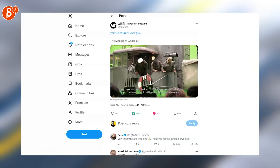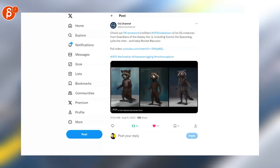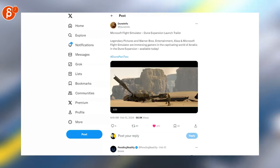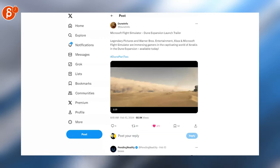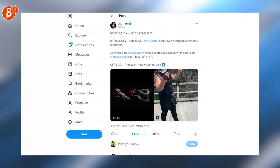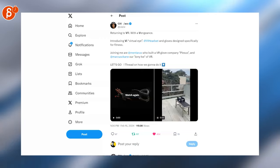Make sure to check out the Godzilla Minus One behind-the-scenes — it's very cool. Same thing for the VFX breakdown for Guardians of the Galaxy Vol. 3. And if you are into Dune and Microsoft Flight Simulator, this is an interesting mashup — I like that idea. Sticking within VR, there's also a VR headset purely for exercising, which is interesting.